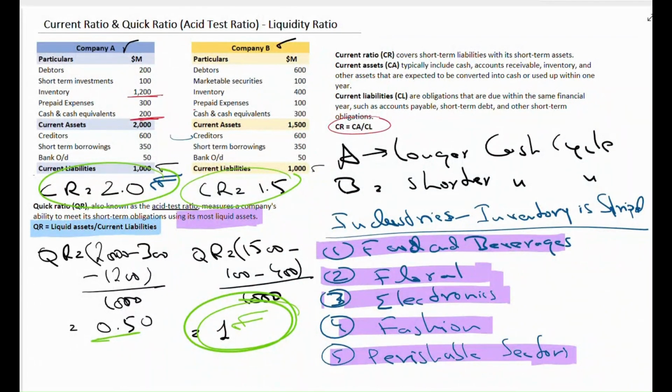So this is how we look upon the ratios. We strip them off, we look into the different elements based on the industry, based on the targeted customers, and all sorts of data available to us to take informed decisions on how to run the business.